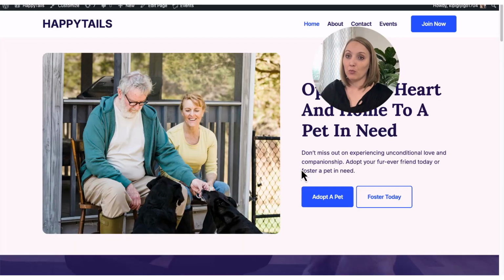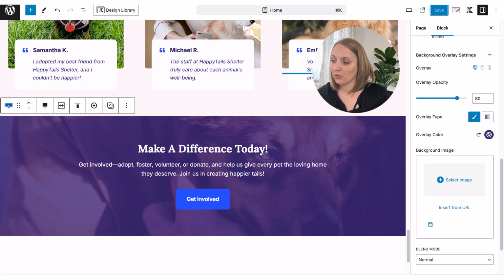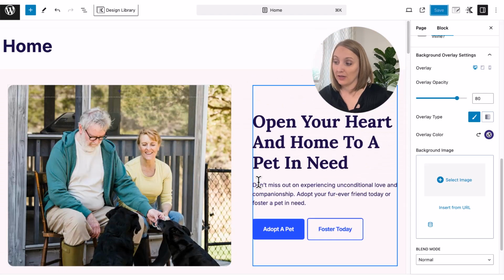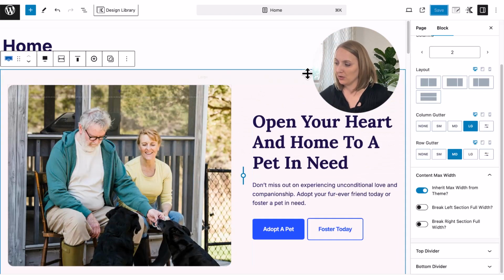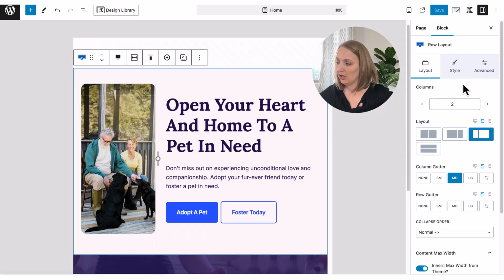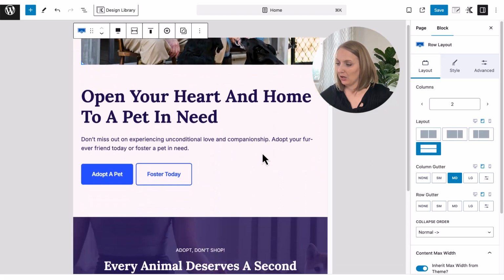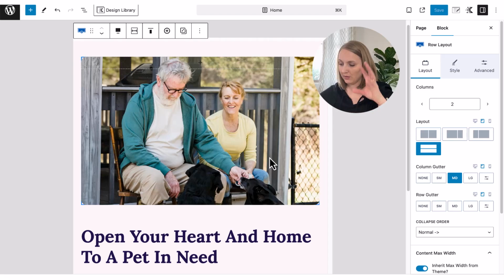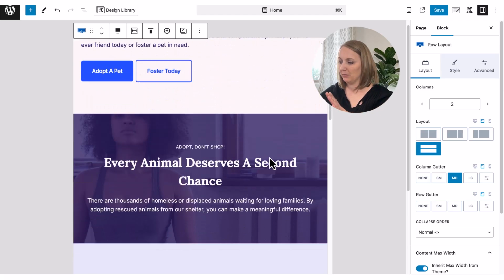Now that's pretty much all it takes to customize the homepage from a desktop perspective. Now there's more to do here. We really need to go through and optimize each device view as well. So the way that we do that is go back into the editor, click into the first row layout, and click onto an option that shows you the tablet view. Now you can come over here and change this to your heart's content as well. So let's just say that we wanted this to be stacked instead of them being side by side. On tablet, this will actually show the image up top and then have the content down below.